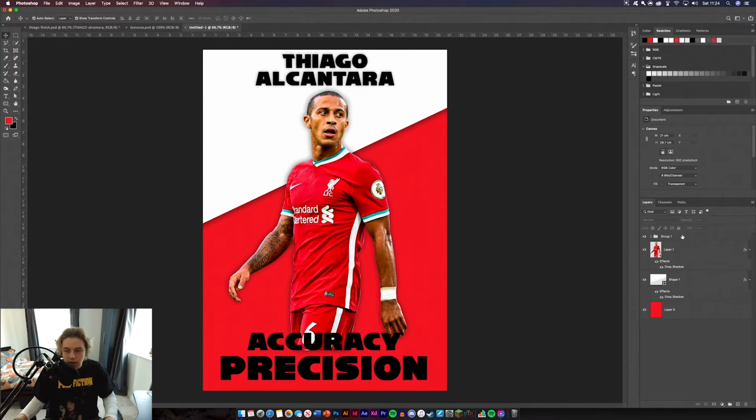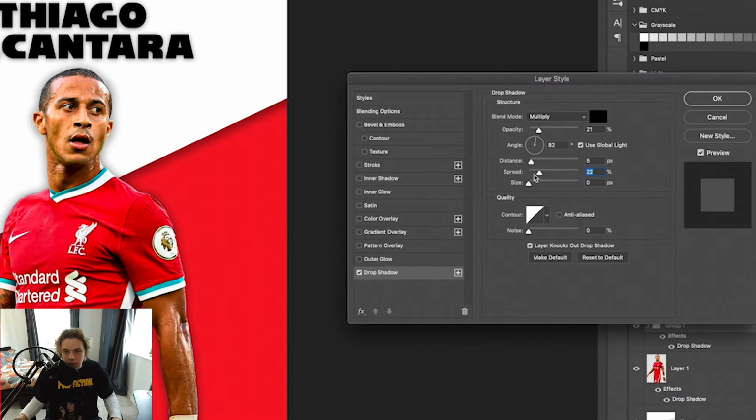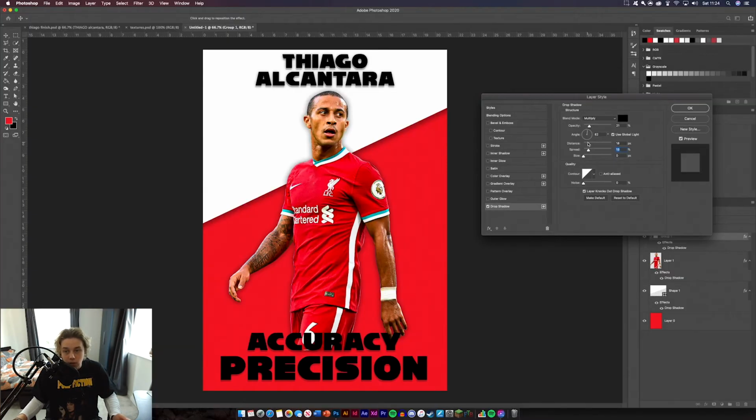So the next thing we're going to do to the text is double click on it, and then we're going to add a drop shadow. Obviously we don't want it to look like that because that would look silly. So you reduce the spread, and you can also reduce the size, but you just want it a little bit. You want not too much spread, because it ruins the whole element of drop shadow. Now you can have it coming down like I've got there, because that looks quite good as well. Or you can just have the distance minimal and increase the size and the spread to minimal. Just play around with it.